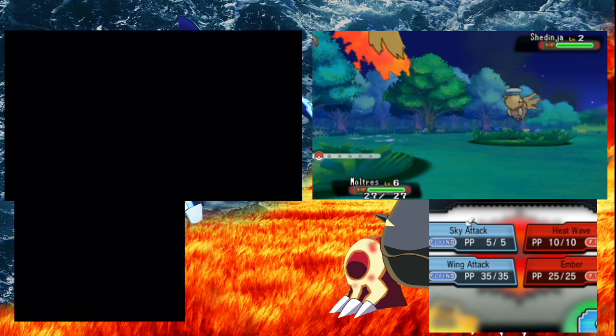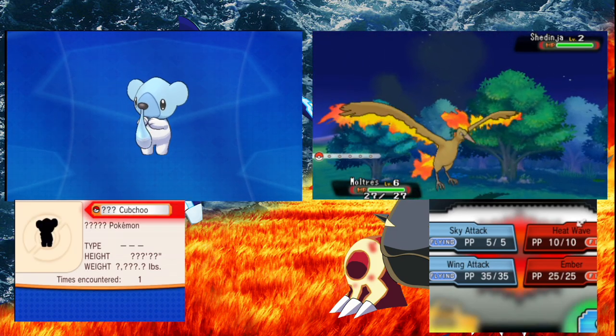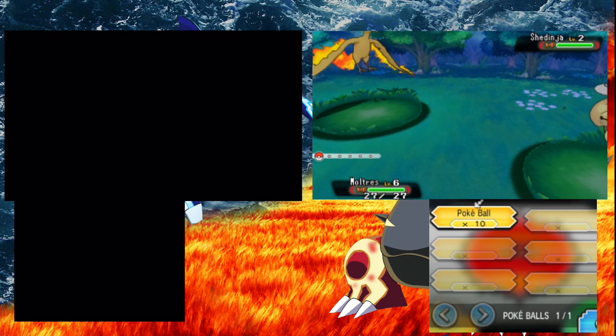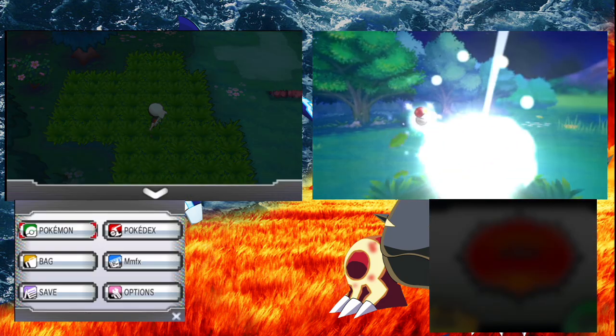But there's no way I don't kill this, right? It's only got one HP. Just throw a ball at it. Good idea, actually. You shouldn't have told me that. I would have attacked that and lost a mon. I'm not thingy, Nate.